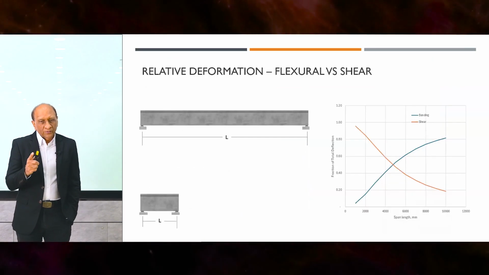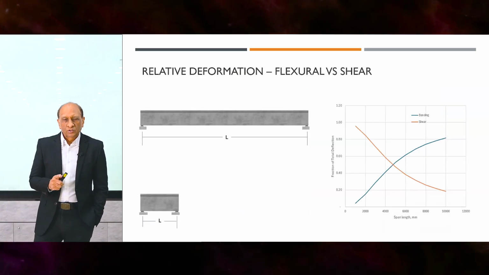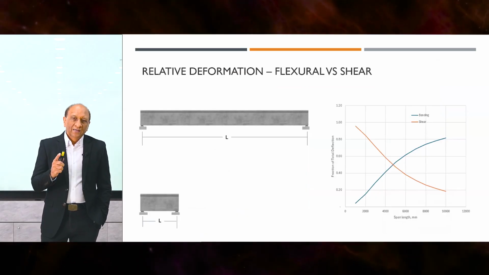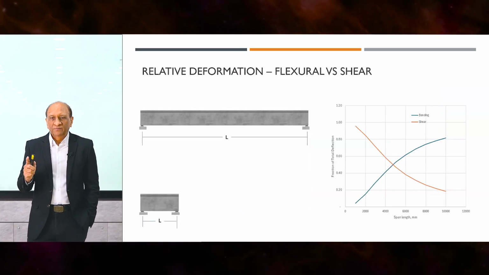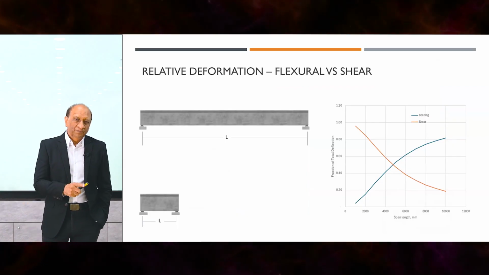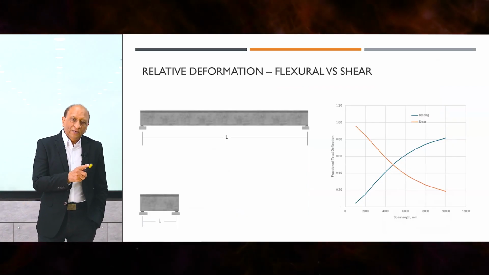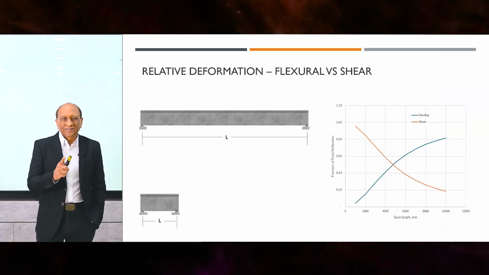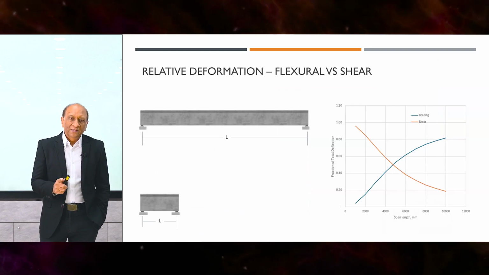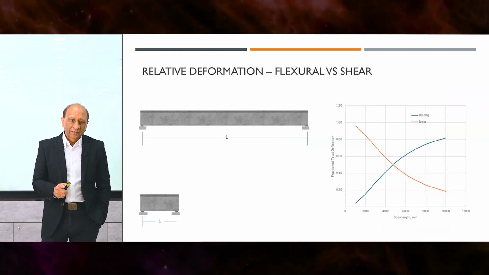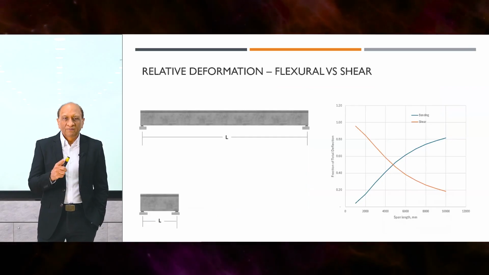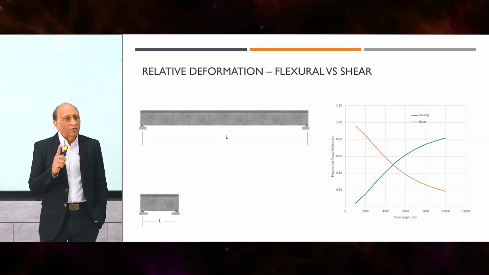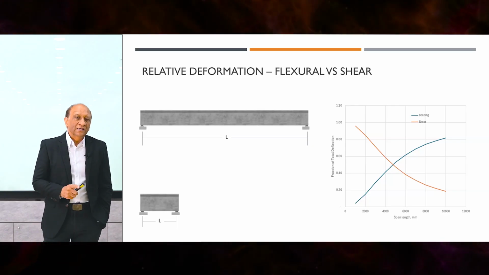So an important thing that was discovered was that the dominant deformation was actually a summation of the flexural deformation plus the shear deformation. And it was found that when the member or the beam has a long span, or the length over height ratio is large, then primarily the flexural deformations govern. And when the beam becomes very short, the flexural deformations become insignificant, stiffness becomes very large, and if there is any deformation, it mostly comes from shear.